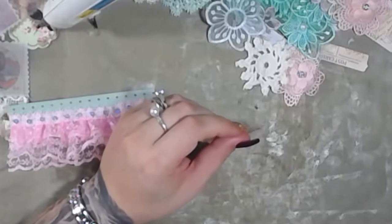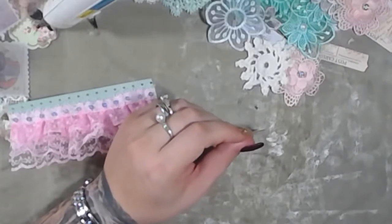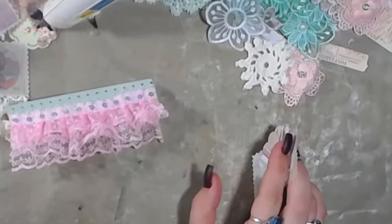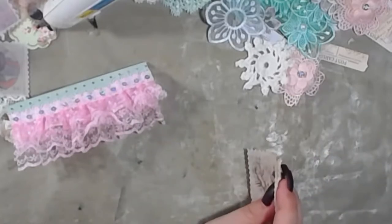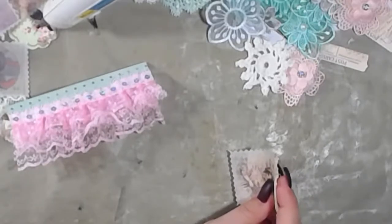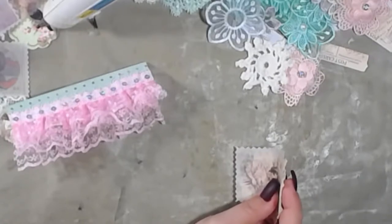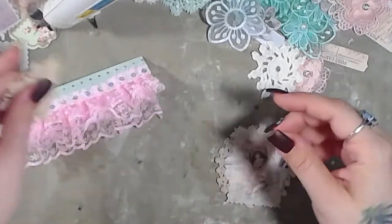I ran out of doilies that were like the medium size on my table. Let me make sure I say that right, because I definitely didn't run out of doilies. Hold on. All right. Let's grab this one. And, oh wait. So it also helps when you're doing the crafts to be prepared and not have everything fall over and go boom. That is helpful, you know, not necessary, but helpful. Oh, this one's better. Yeah, that one's a lot better. All right, so let's do that.